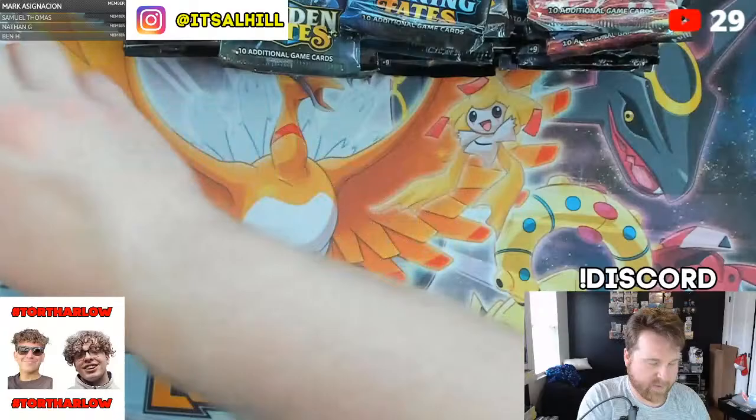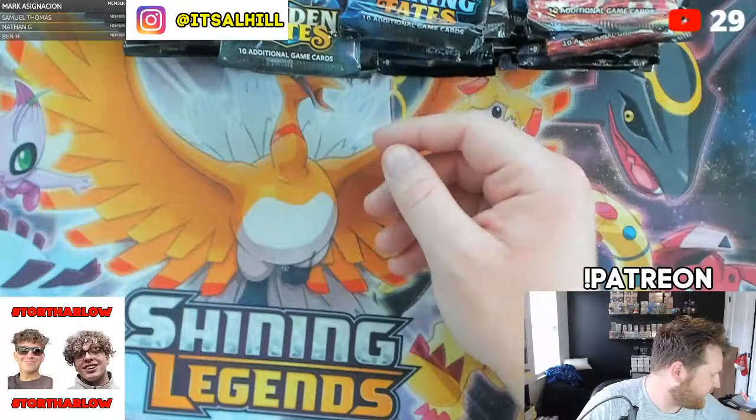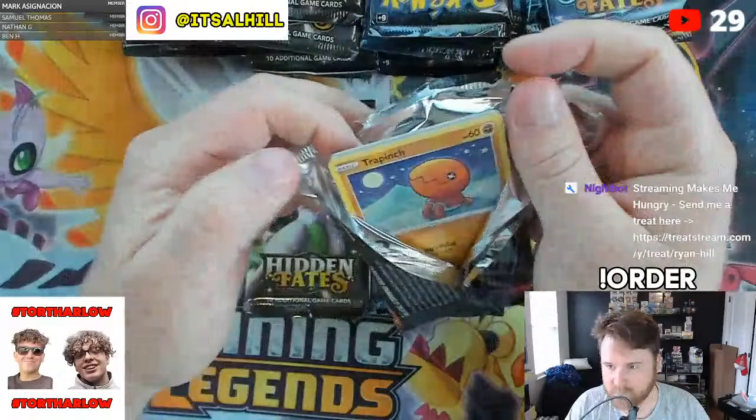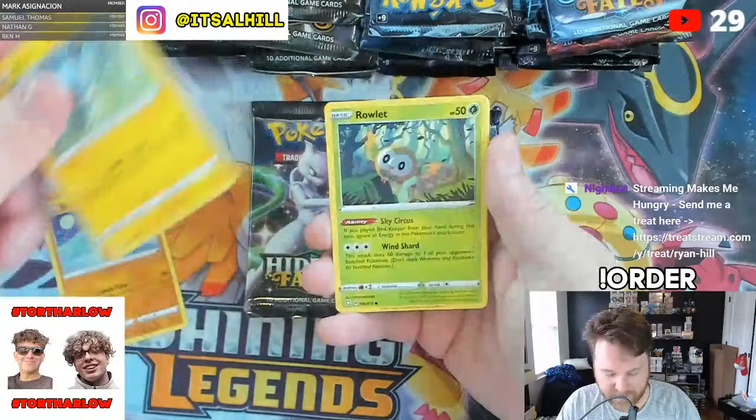Thanks, Nate, for joining us again. We are open for orders on Shining Fates and Hidden Fates only. So here we go with two more packs for myself. Shinx, Rowlet, Eevee, Morpeko, we got a Yveltal and an Indeedee.